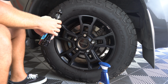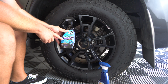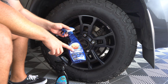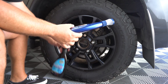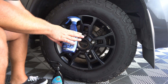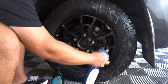So the Mr. Cartoon one is $10. I picked this one up at O'Reilly's for $10. It's also available on their website. The 303 Protectant is $18, so almost double the price. You get 16 ounces and you're getting 16 ounces. So it's almost double the price for the Protectant. So again, because I'd failed to mention that previously, I was really leaning into the scent, and I'm gonna do half this tire as we're talking about it.